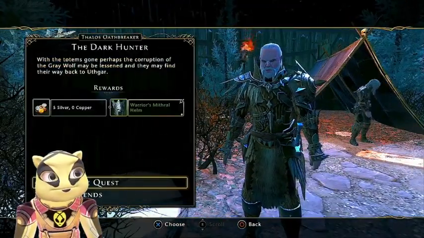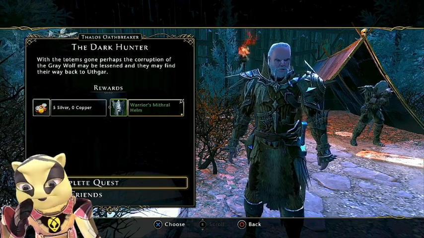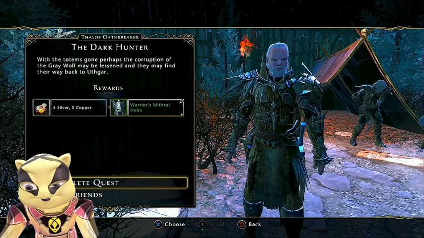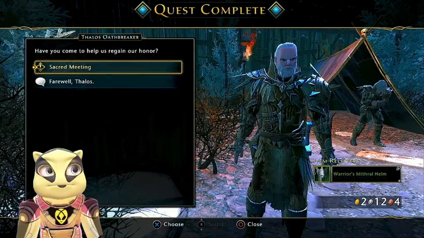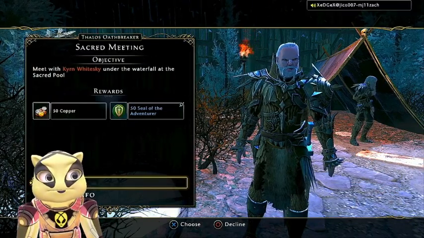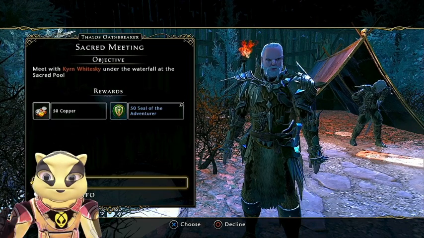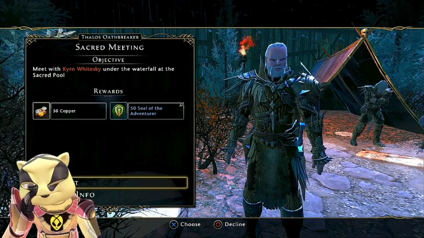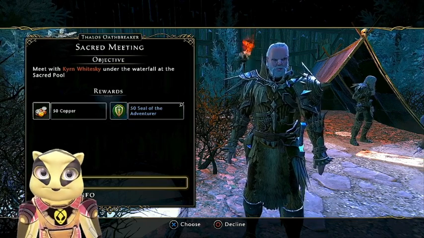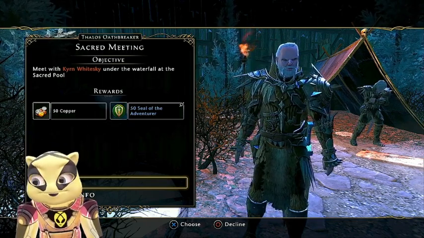The Dark Hunter complete. With the totems gone, perhaps the corruption of the Grey Wolf may be lessened, and they may find their way back to Uthgar. Excellent. Sacred meeting. I said to you before that a shaman foretold your coming. Now that you have proven your strength and honor, you should meet with him. Take the path north from the Forsworn camp, past the Hunter's Path. Beyond is a sacred pool. Behind the waterfall, you will find Kieran Whitesky, a Forsworn shaman.